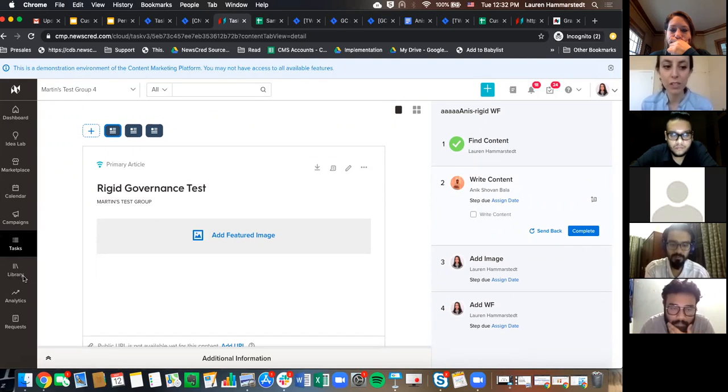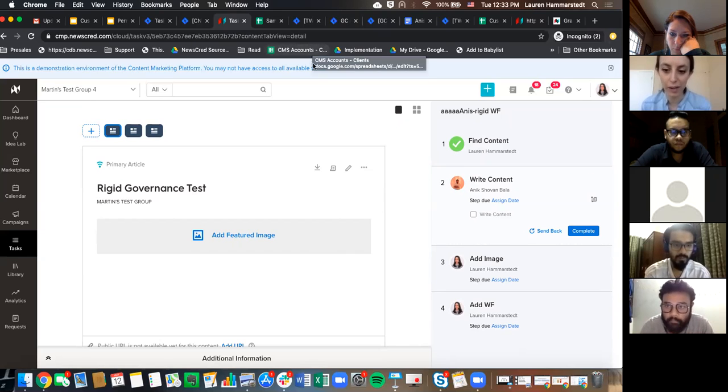Sure. It may not show up in your task tray or task module. That's what we're trying to work on. But he doesn't need to request access. Okay. So he's going to get an email for sure. You should definitely get an email, and you can click on the link and come in here and do the work. But he shouldn't need to request access if he got assigned.